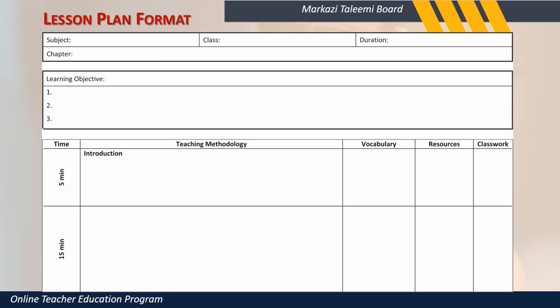The second learning objective can be, how do these animals look? The third learning objective can be, where do these animals live? Or what kind of sounds do these domestic animals make? So, 3 learning objectives. At the end of the class, what is it that you're going to achieve? I want my children to know the difference between a dog and a cat. I want my children to know how a dog looks. I want my children to know, if I make a barking sound, the child should stand up and say, ma'am, this is how a dog barks.